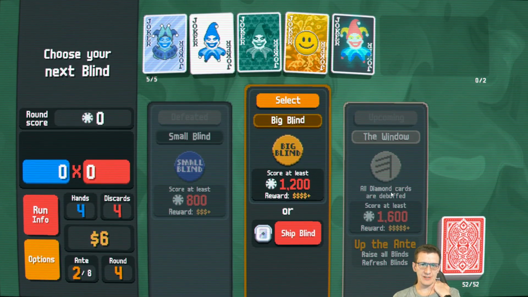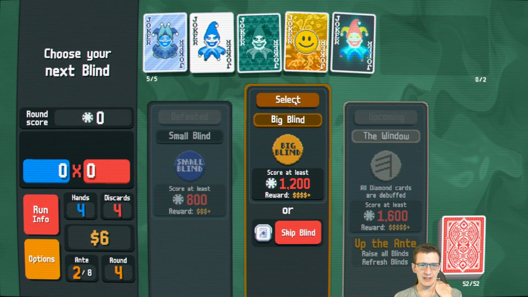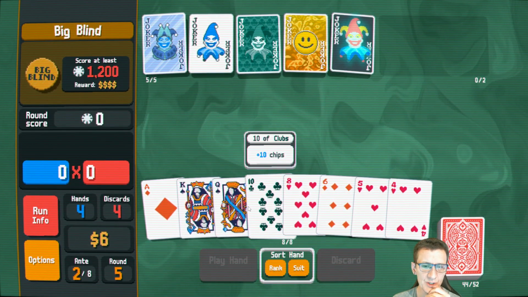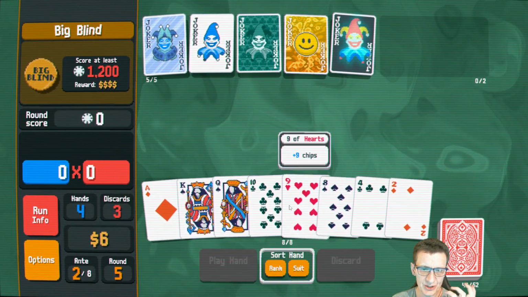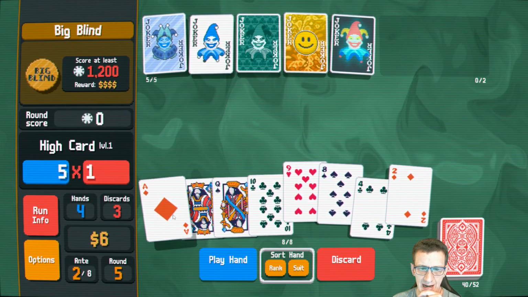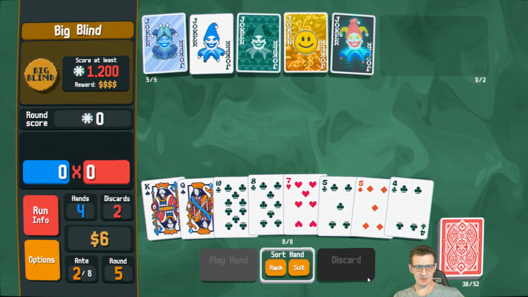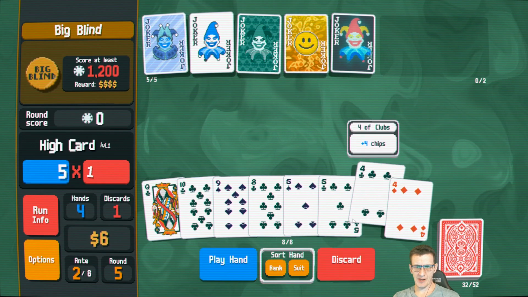All right, so all diamond cards are gonna be debuffed in the upcoming boss battle, but here in the big blind, we know what we want to do. Okay, so this is a little different here, right? We're just a joker away from getting a straight. And we also just don't have any clubs anyway. 8, 9, 10, we're still the same thing. But now I think we do something like this. We have 2 discards left, so now we're all in for clubs. And we barely got it.